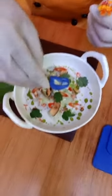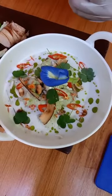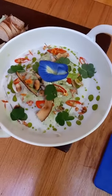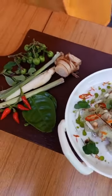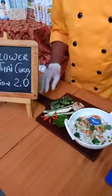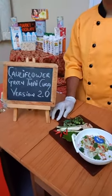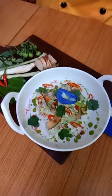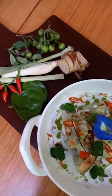Okay, so some honey flowers. There you go. Very simple, but presented in a very, very artistic way. So, that's my take on cauliflower green curry version 2.0. That's the main reason why I call it version 2.0, as it's very different, very easy to make, where we make the different elements and then compile everything into a beautiful dish.